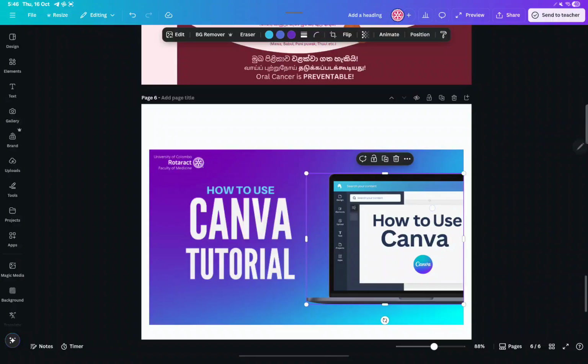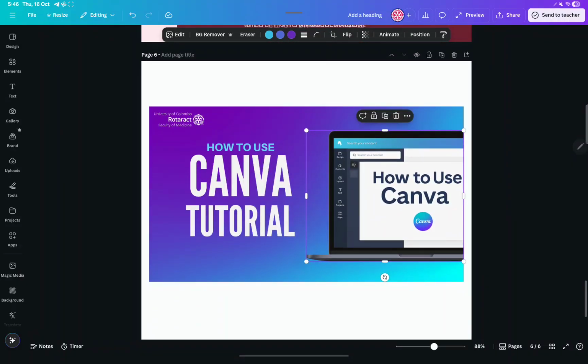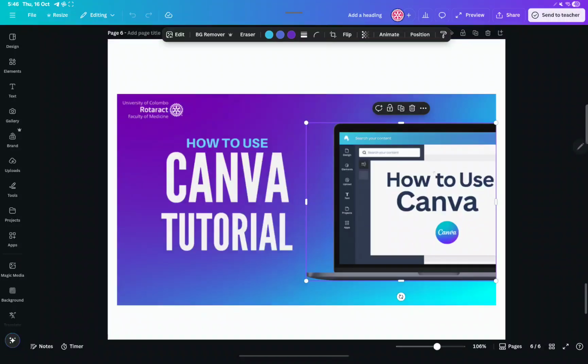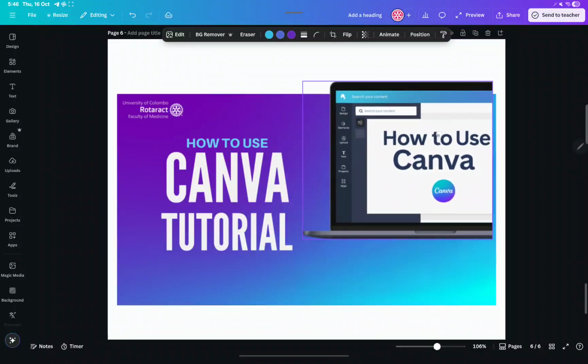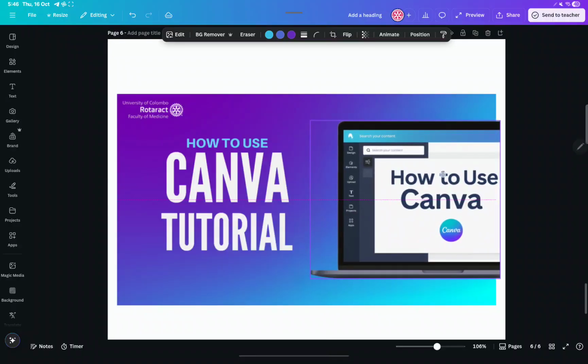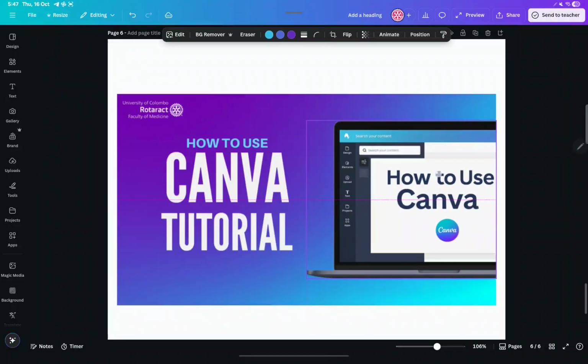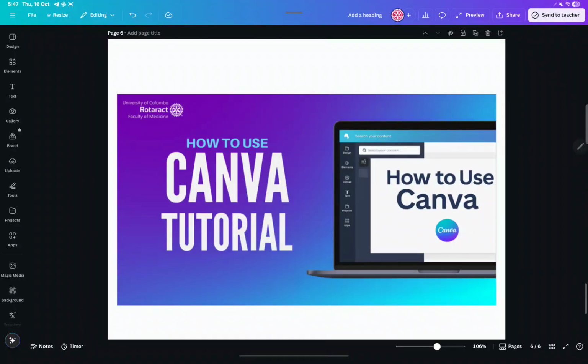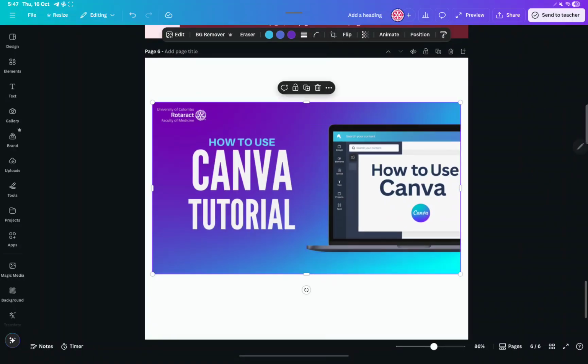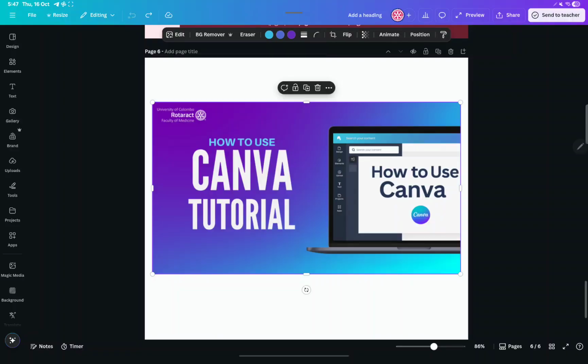Right, so now you see, I just selected this photo, I grabbed it out of that image, and now I'm moving this. So this is one of the best features that Canva has. Next one is, I'm undoing it, right? Sorry. The next one is, you can also grab the text.